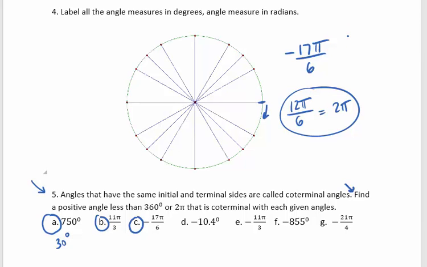So what I'm going to do is think about dropping this down by 12 pi over 6, because that'll be one revolution. So if I took 12 pi over 6 out of there, that's the same then as negative 5 pi over 6. Right? If I travel 12 pi over 6 in this direction, if I went all the way around, I'd be at negative 12 pi over 6. So I take that out of there. I've already used that up traveling around the circle. If I take 12 out of there, I still have a negative 5 of these left. And I'm traveling by 6 now. So I would go, there's 1/6 in the negative direction.